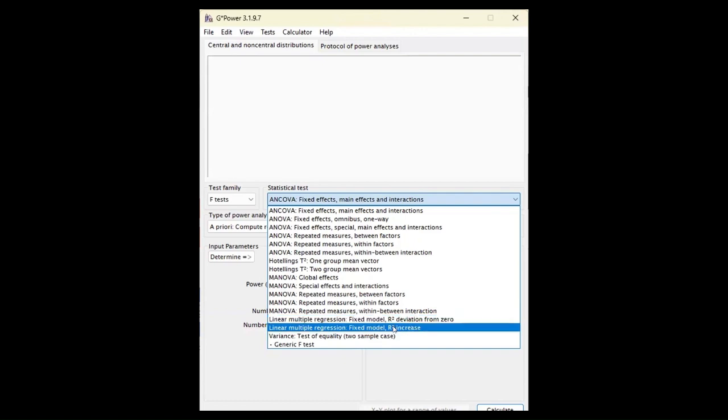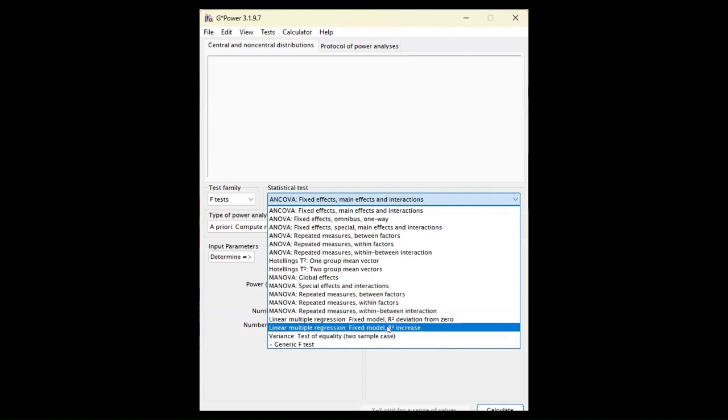But R-squared increase, that means that actually you can also use this one because mediation analysis actually is not based on simple regression analysis, it's based on some controlled regression analysis. That means that, for example, in some steps of your mediation analysis, we are interested to see if your mediator can predict your DV with controlling the effect of IV, like above and beyond the effect of IV. And in the other step, you want to see if your IV can predict your DV above and beyond the effect of mediators. So based on that rationale also, you can choose this one.